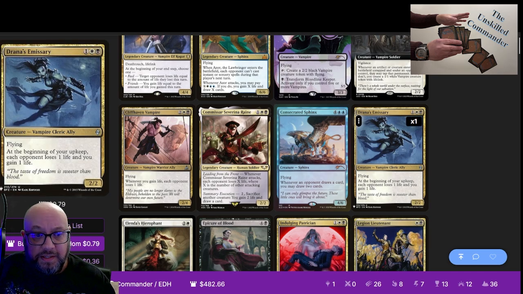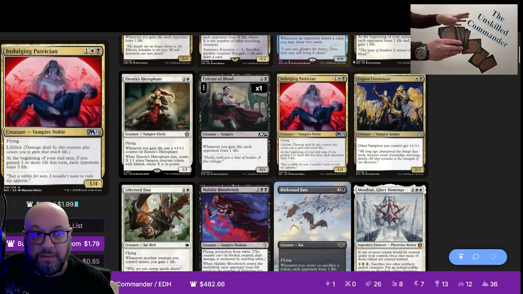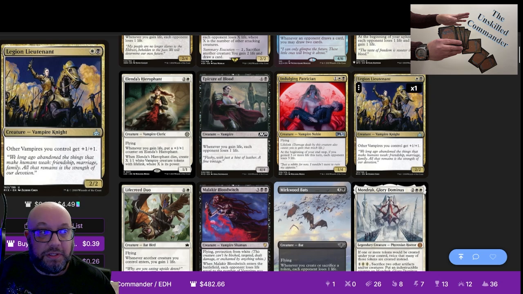Drana's Emissary, at the beginning of your upkeep, each opponent loses life and you gain a life, more life gain. Epicure of Blood, you gain life, each opponent loses a life. Indulgent Patriarch, at the beginning of your end step, if you gained 3 or more life, each opponent loses 3 life. Shouldn't be a problem with the way the deck's built. Legion Lieutenant, a favorite card of mine for Vampire decks. Other Vampires get +1/+1. Now those 1/1 tokens you're making are 2/2s. And they have lifelink, so that's even better.